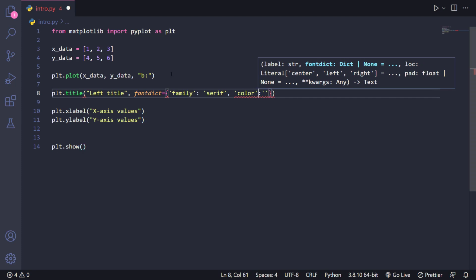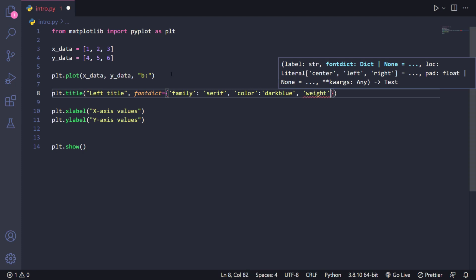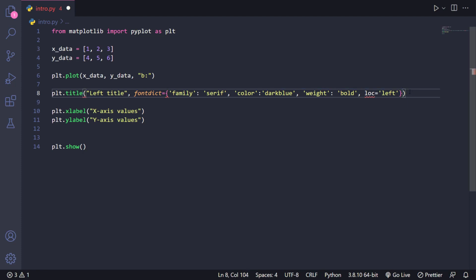Wait, I made a miss. Dark blue, and we'll give weight to bold. And now we'll give location to left so that it will settle on the left side. And yeah, I have to give this outside.